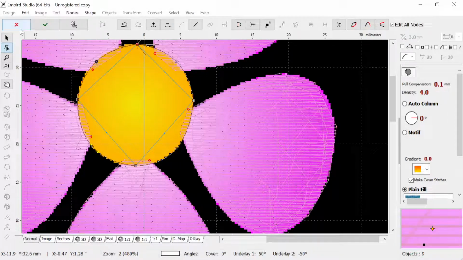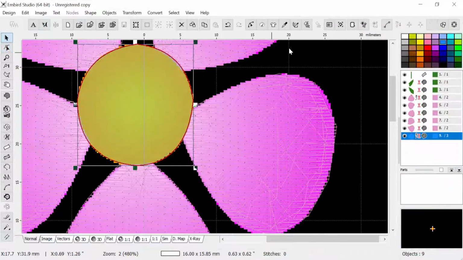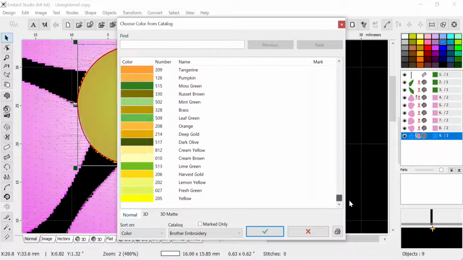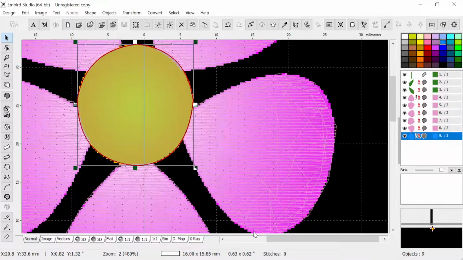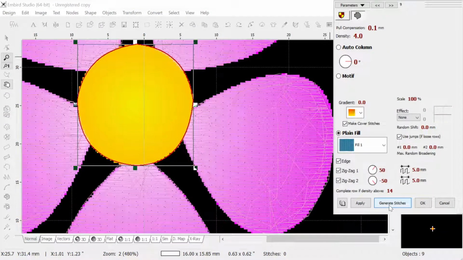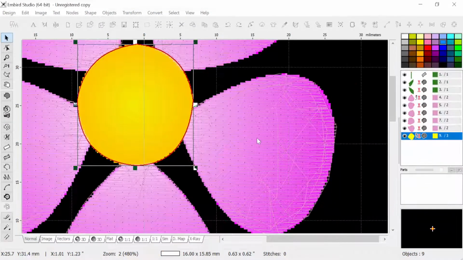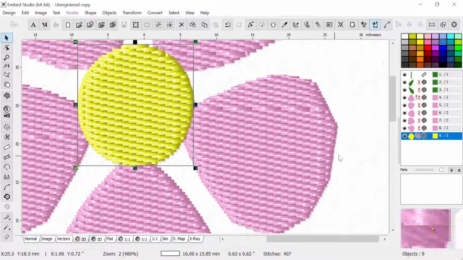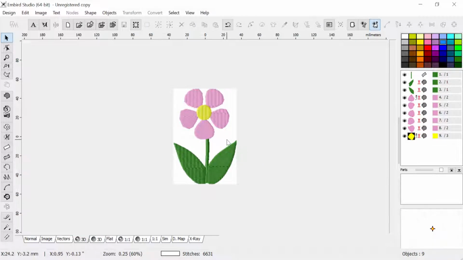So it's going to be there. So choose the color, go there and choose the yellow color, just this yellow, and just again simple fill, and it's going to be there. So if I go to the 3D, so yes, we have it.